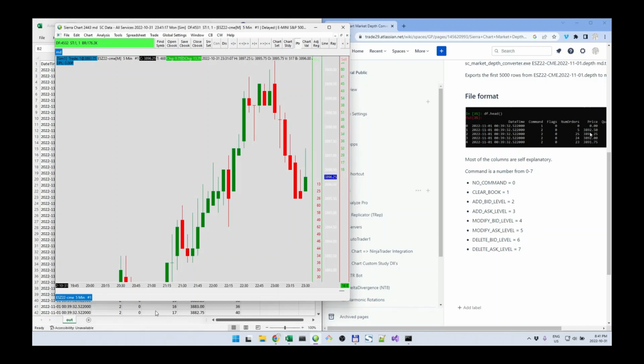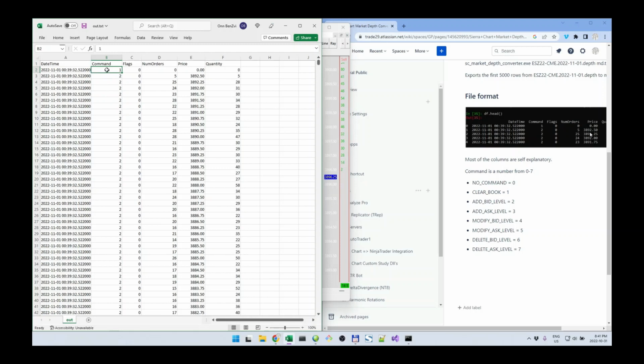So if I look over here, what we're seeing basically is, starting from the top, we have a command 1. Command 1 is telling us clear the book. So we're starting from a clean slate. And what we're doing now is trying to build this thing up. We have a clear, and then it gives us a bunch of adding bid levels, a bunch of number twos.